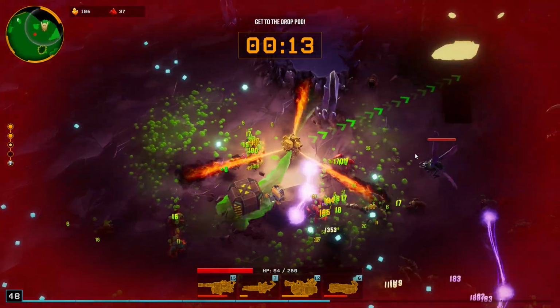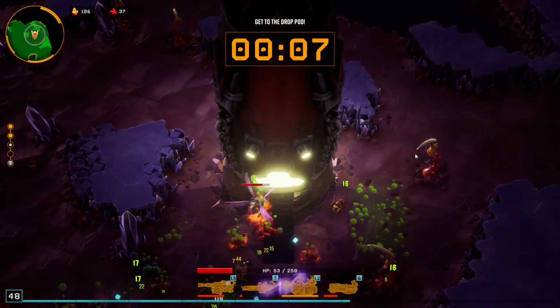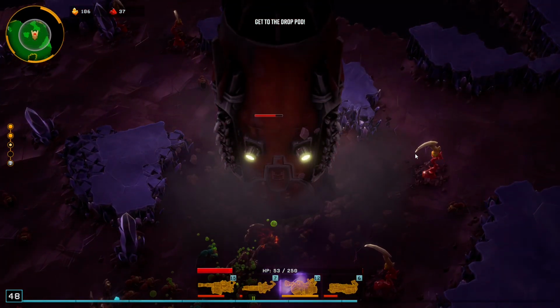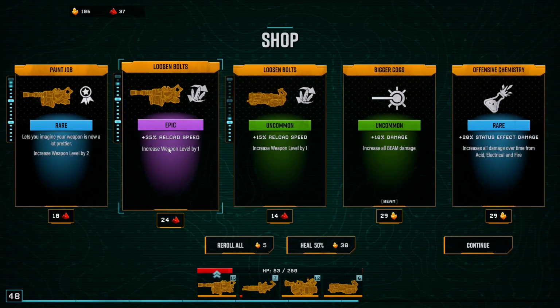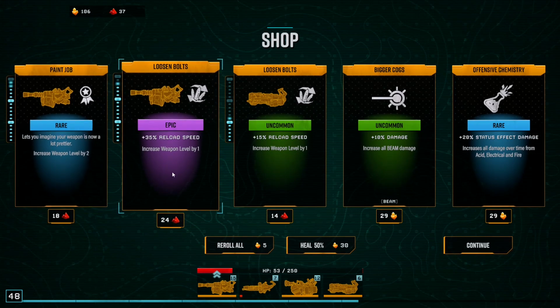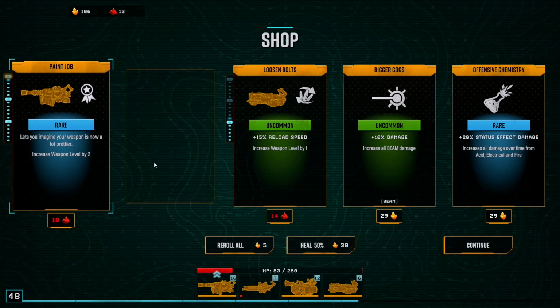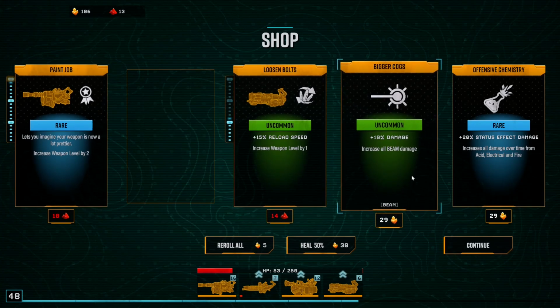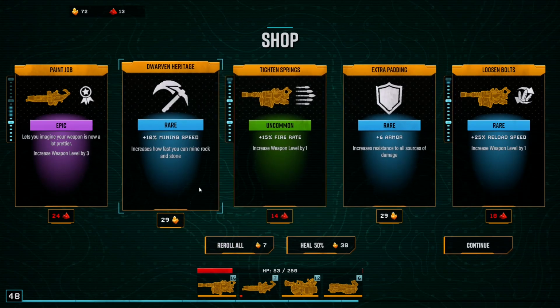Oh, this is bad. I took a lot of damage. Uh-oh. I almost died there. Okay, we're gonna go with epic reload speed. Can we get both of these? I don't think so. So, I think we're gonna go with the epic reload speed. I've been dreaming of something like this. And then I'll get the beam damage. Nothing for me here. I'll take the mining speed.